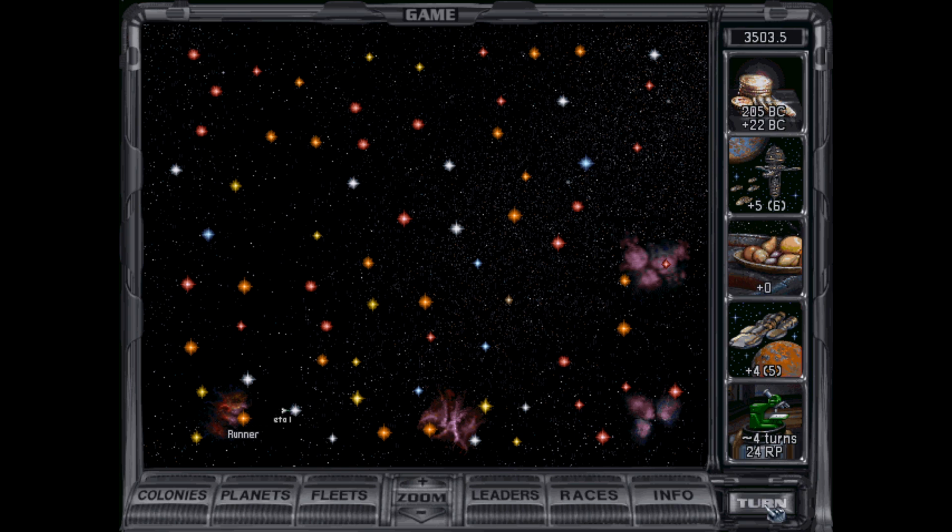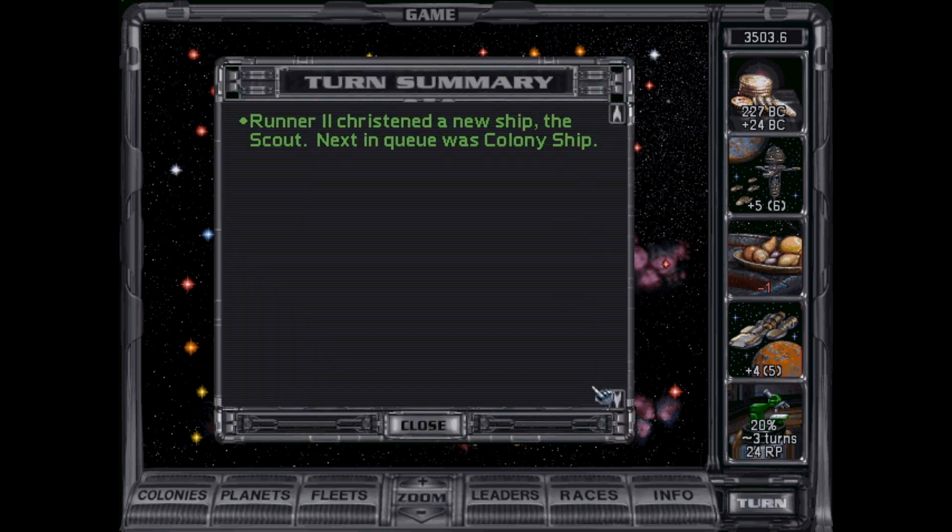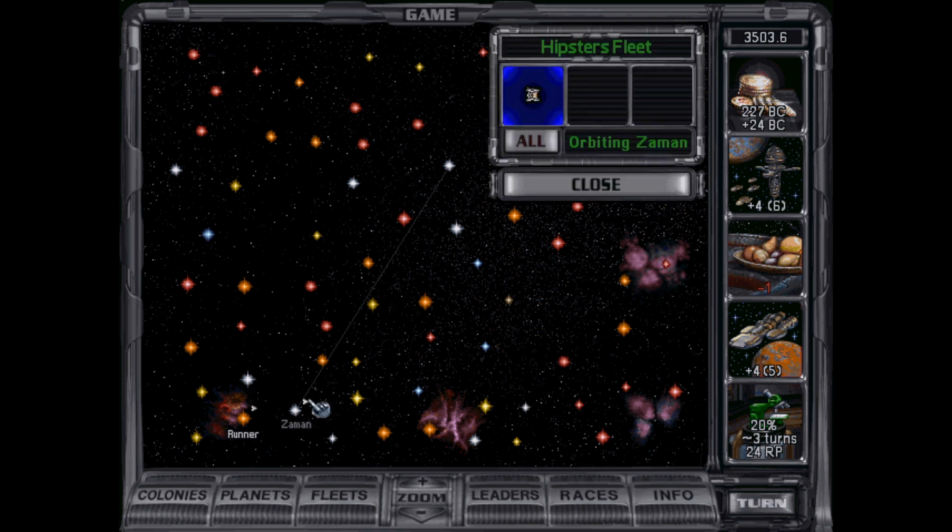Let's go ahead and advance, and one more time, and we find our first system, the Zaman system. Okay, a medium barren rich planet. So barren means we can't farm on it. Rich means we do get extra production, and because we are subterranean, we do get 10 population on this planet. It really makes this planet much sexier than it might otherwise be, and I think this would already have been a colonizable planet. It's actually really good luck that we found a colonizable planet immediately.